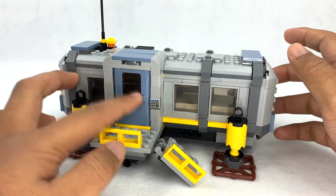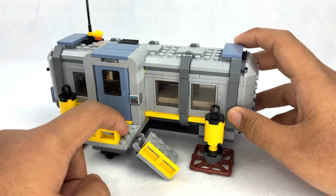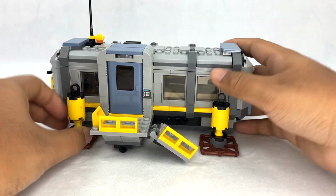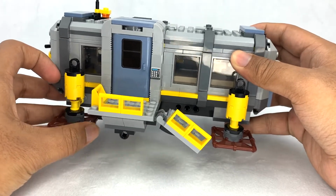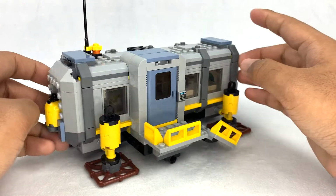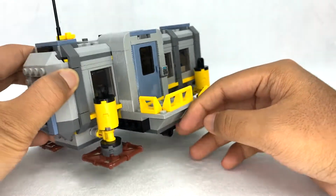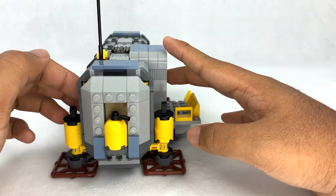But anyway, you've got a blue train door here. You've got a little ramp for Jake to get up. I don't think this ramp is very successful because there's a huge gap here. So I feel like that could have been done a little bit better. We've got the legs on the sides here, but they can't move or anything. I think in the movie, they were just loosely attached and then they would naturally sit down on the ground when this thing was dropped. So you can't really do that with this. There's a little Technic thing here. I don't really know what that's for, because in the movie, this thing was carried by the helicopter, and I don't think that you can do that with this set.